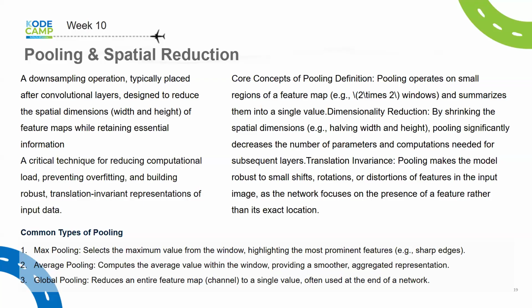The output that comes from a convolutional layer, that's a feature map. And then the dimension of it, the width and the height, right? That's the spatial dimension. And you want to reduce it because you want to get to a point where the spatial dimension is close to 1, right? So that you can then put it into a fully connected layer for the actual prediction. Okay. So pooling is one of the techniques that you use.